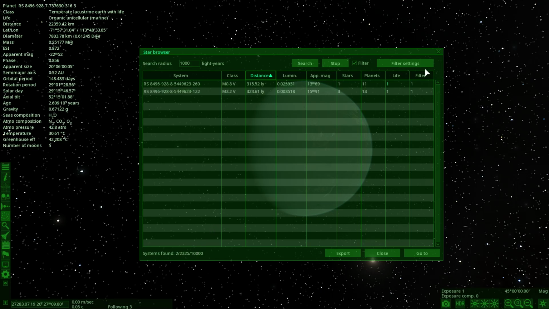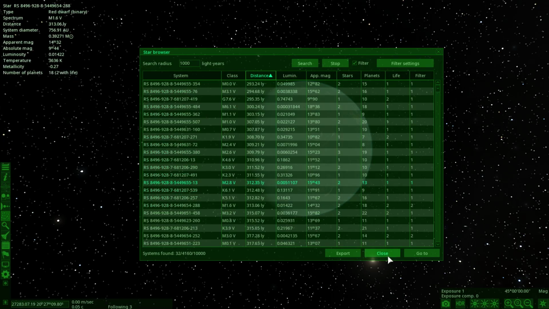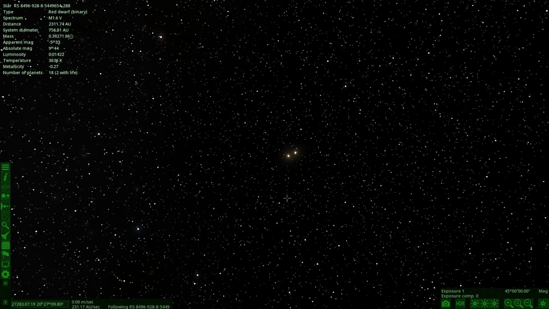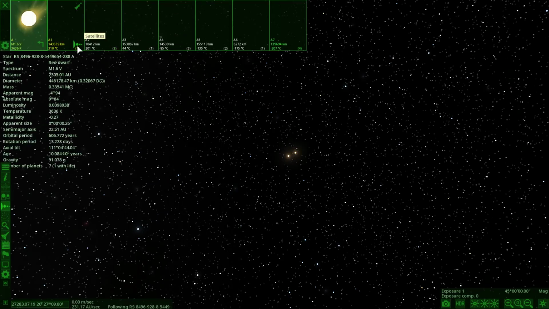Hopefully we'll stumble on some. Here we go, it's loading up objects. Right, all we need to do is click on them, and there you go. Simple as that. We don't even have to search around the galaxy anymore, clicking on random objects. We can just find them straight away by doing this. Really cool stuff.